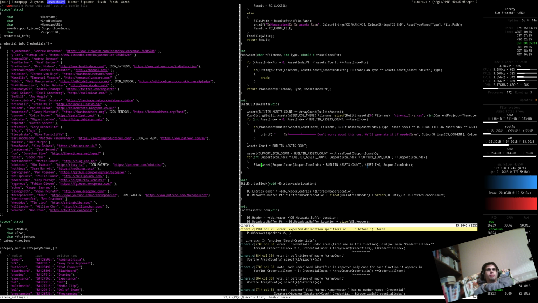So yeah, that is passing it an asset image. So a support icon is passed as an asset image. Support icon index. Where's that coming from? That's just here. Okay, so this is supposed to be placing these guys after the built-in assets.